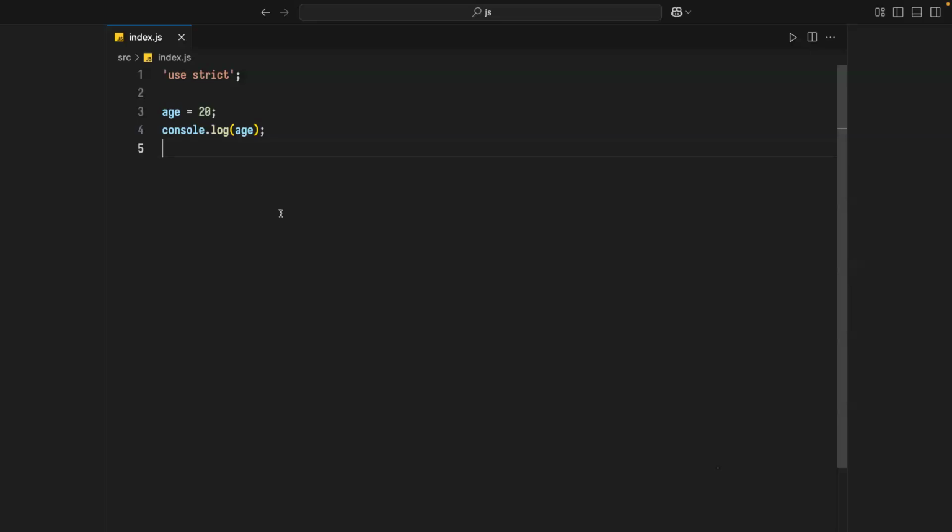So use strict here, it's a mode in JavaScript. It helps us to catch more errors. Now, in reality, this one is not an error, but in the future, we're creating a global variable. I told you it's error prone. That means it will create an error or a bug for my program. So this use strict here helps me to catch more errors or more bugs. So it's better for my code to use strict.